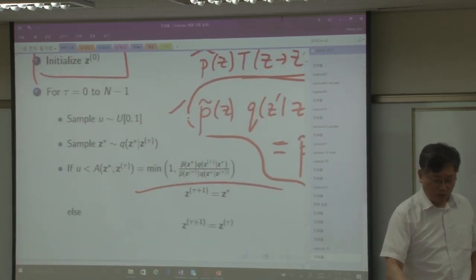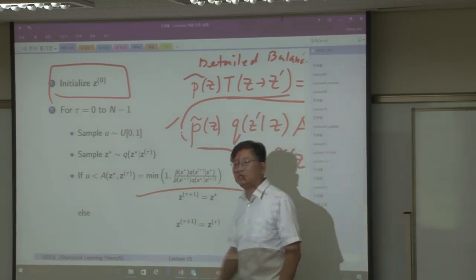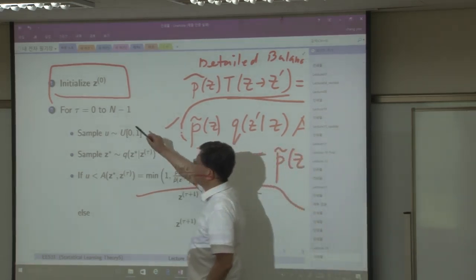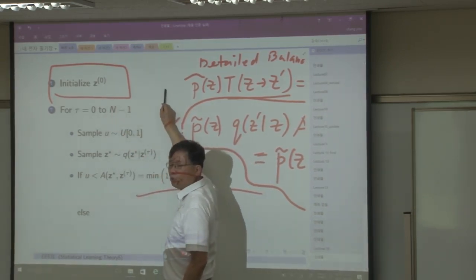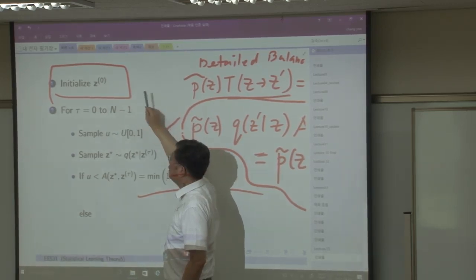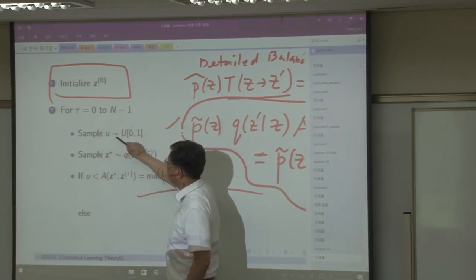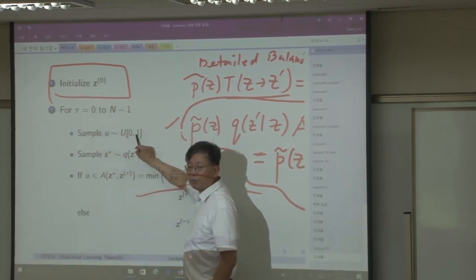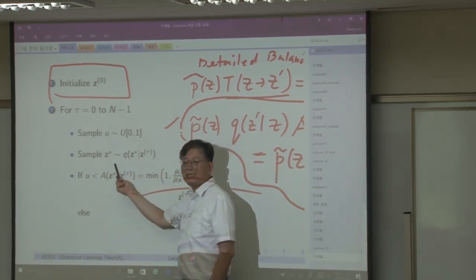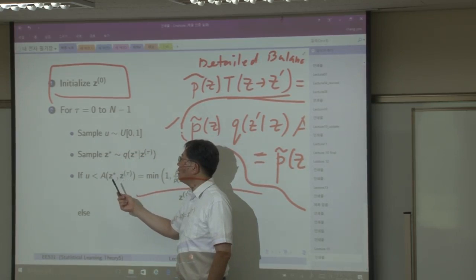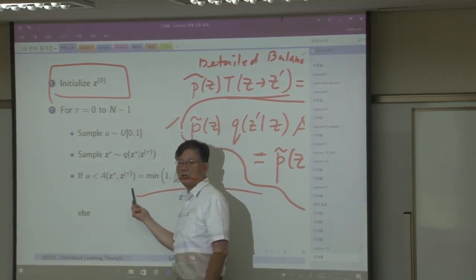Okay, so think about this. I don't want to spend too much time on this. So here's MCMC. You initialize, you start with some sample, you define what Q is, usually a Gaussian. Then you go through, I want to pick out n samples, so what do I do? I sample from a uniform distribution. I sample from my Z, okay? And I accept this sample based on this A. Okay?